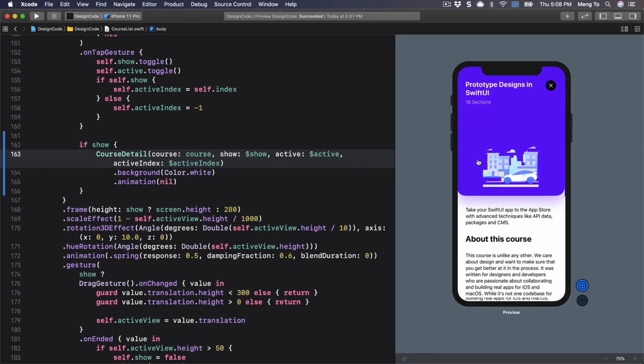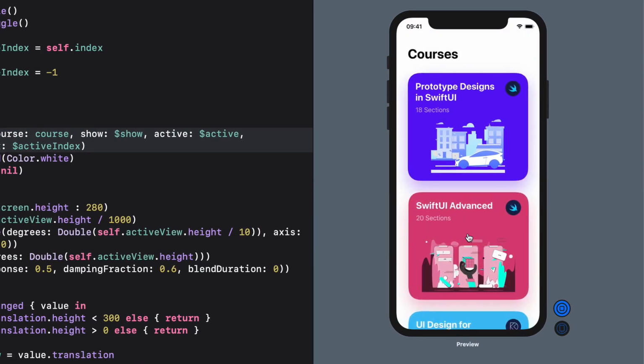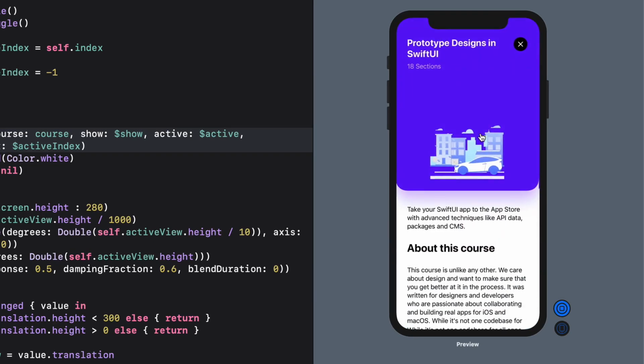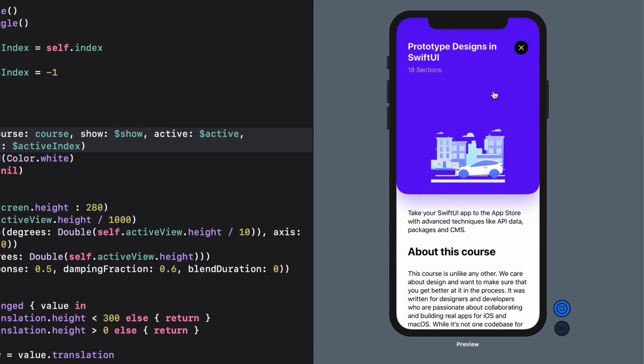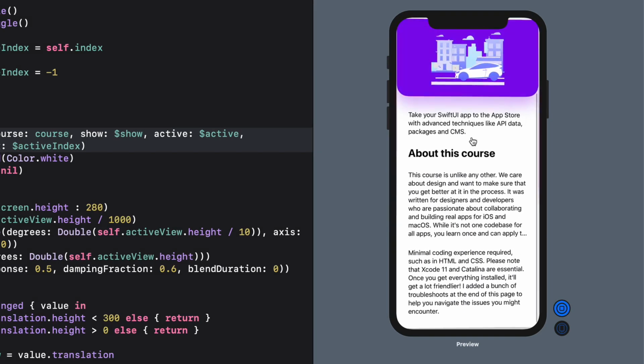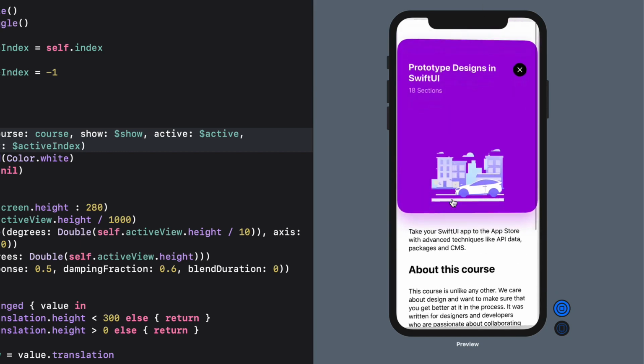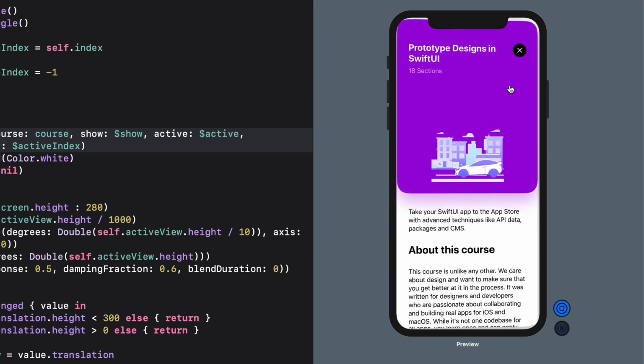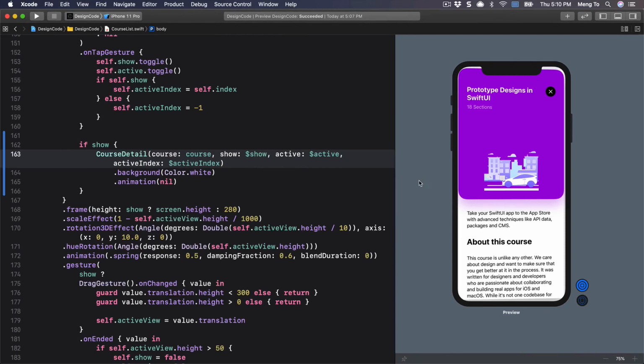So this is what we have so far. We can close from the close button, and it works pretty seamlessly. Now it's not perfect, and I have to admit that I haven't mastered this UI, this solution. If you're a developer and you have found a solution for this, I would love to hear it because I'm still perfecting this part. But you can see that I can scroll, and at some point the drag is sort of in the way, and you can see right here. So what we need to do to solve this issue is to simply disable the drag.